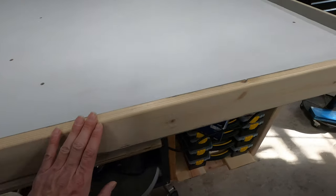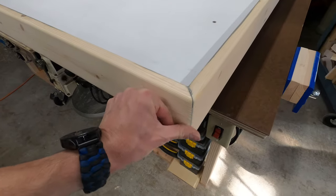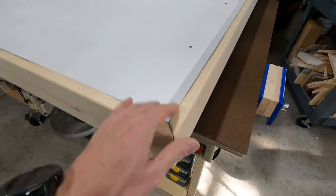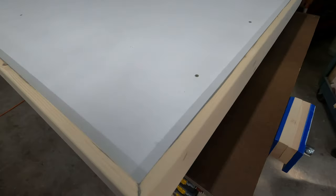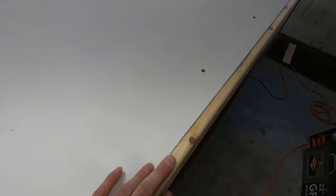I did round the top edge and the corners with the router. Did chew it up a little bit because this is really soft wood, but this is certainly not supposed to be a fine piece of furniture. Otherwise, obviously, you'd want to use a harder wood. The MDF and the white pine are neither one perfect, so I didn't expect perfect results.